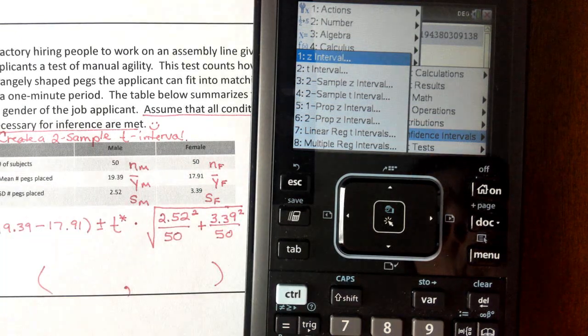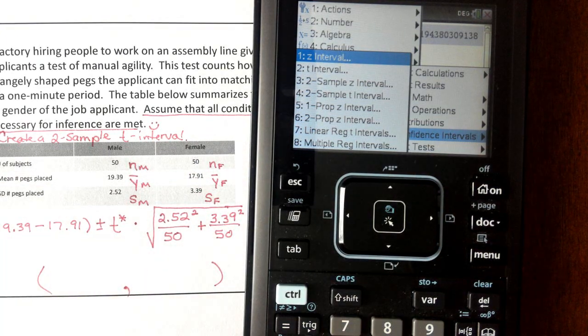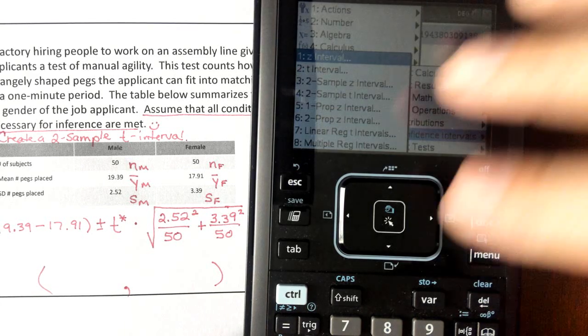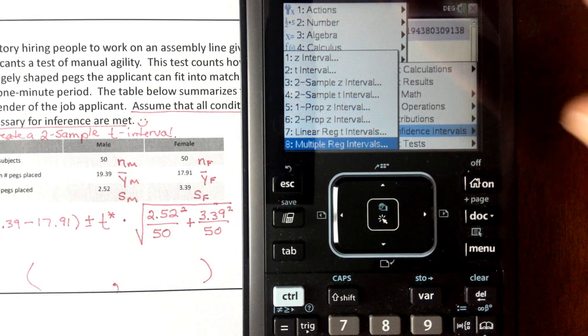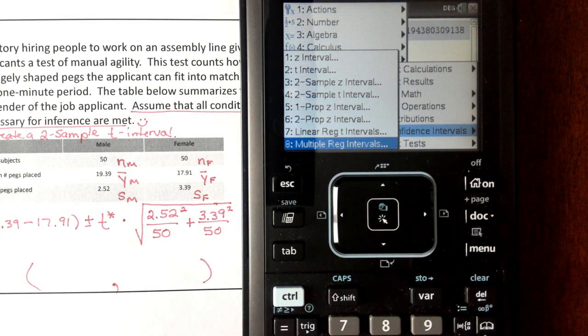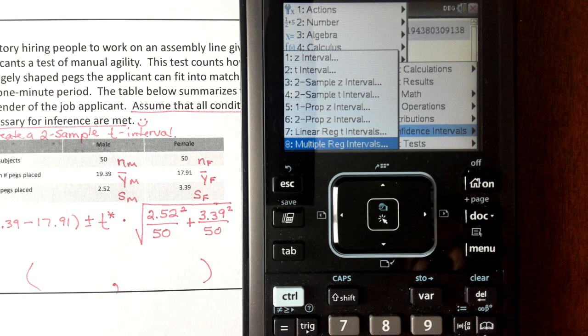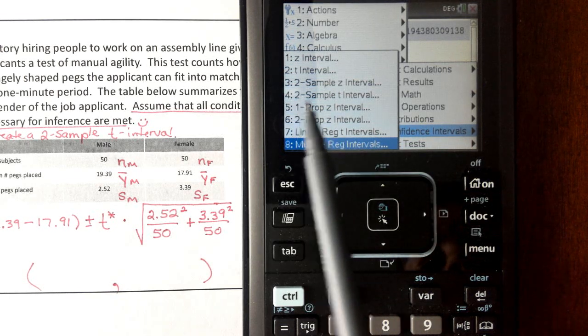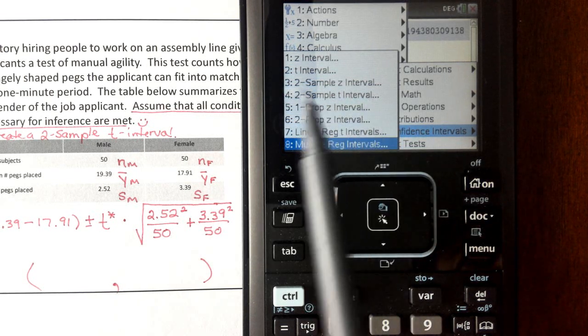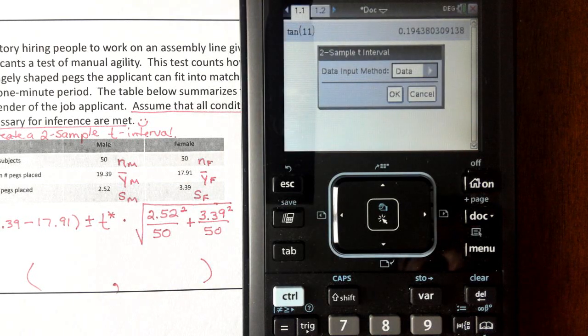We should name the procedure even if we don't have to check conditions. That's typically part of your point value on the AP exam, so it should be a habit. I'll be reminded when I go here, because if I have to look up the name of it, that reminds me that I need to write it down. I do have a 2 sample T interval. It's option number 4, so we're going to go with that one.